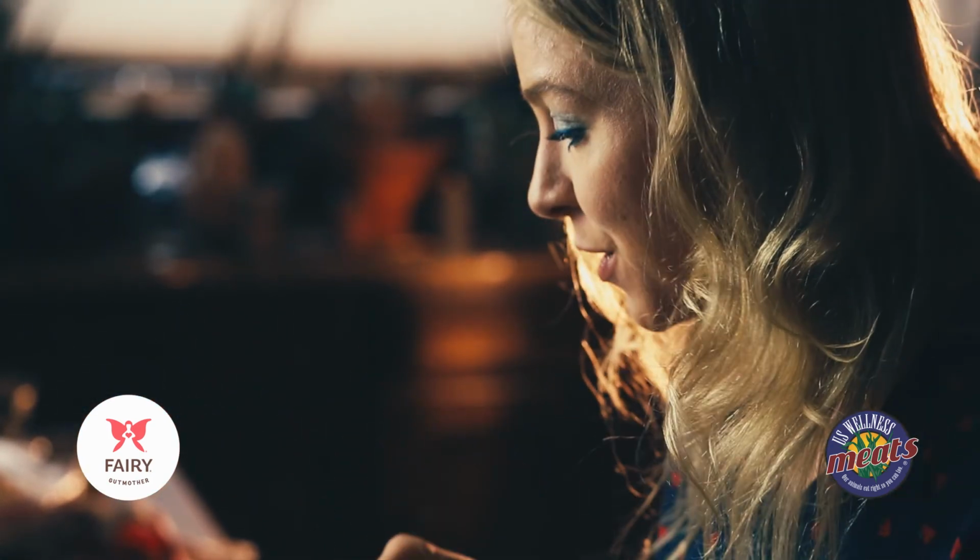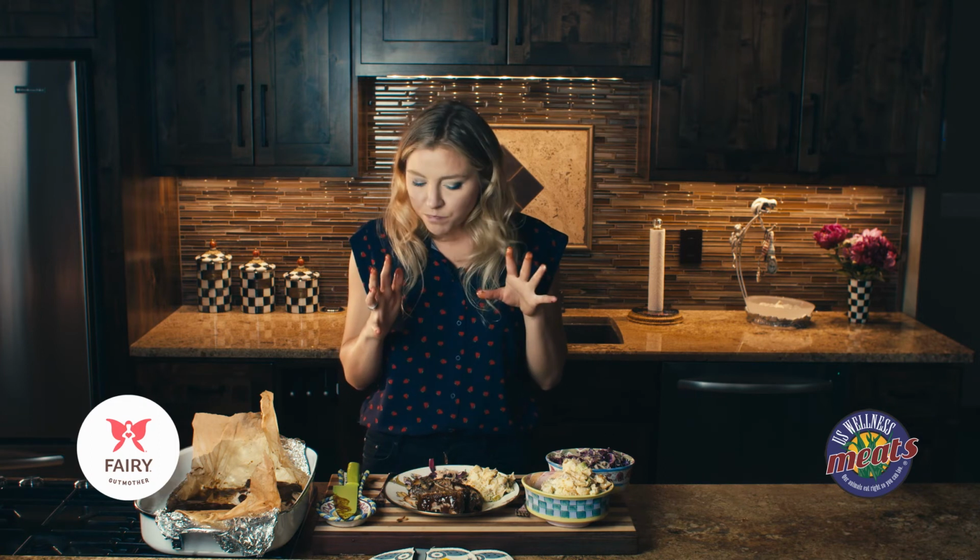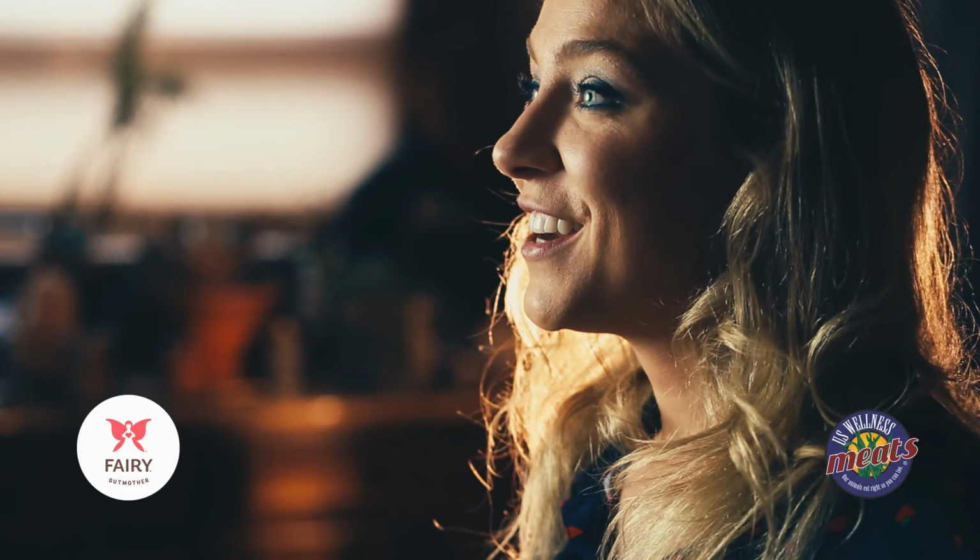That is absolutely incredible. It's smoky and sweet, and the meat is just falling off the bone, super tender. You guys are seriously going to love this. And there you have it, some baby back ribs with a gut-healthy coleslaw and a potato salad, a summertime staple.